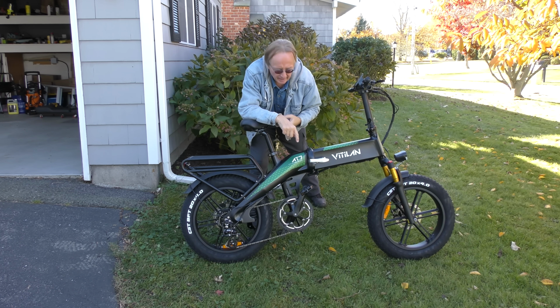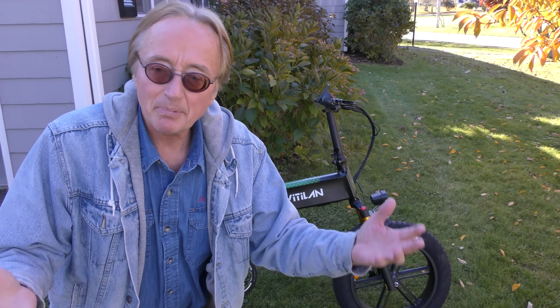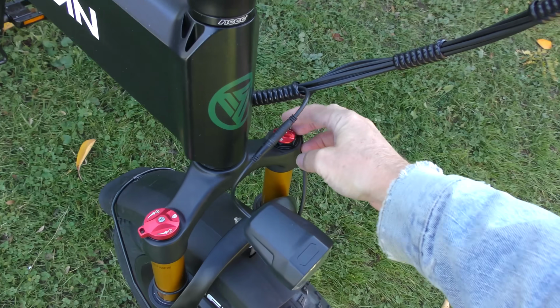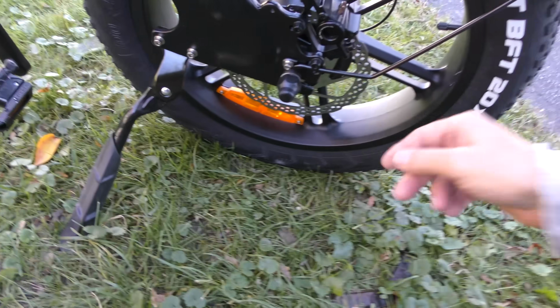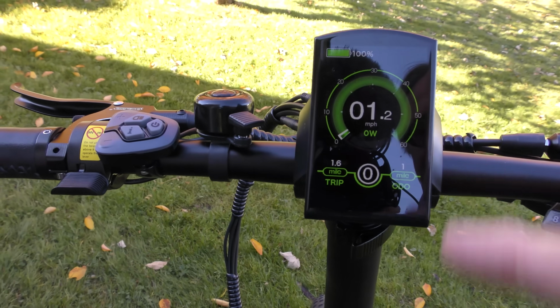Now the next thing I checked out is this folding electric bicycle. It's a lot of fun, but it's actually very practical if you live in an area where you can ride bicycles to work. Great shock absorbing systems that are totally adjustable. Wave rotor disc brakes. Even in the back, this thing stops on a dime. And yes, it's an electric bike. You turn it on, and there comes the screen.